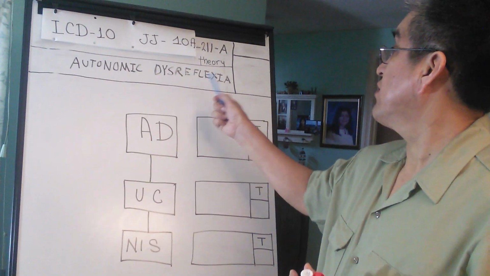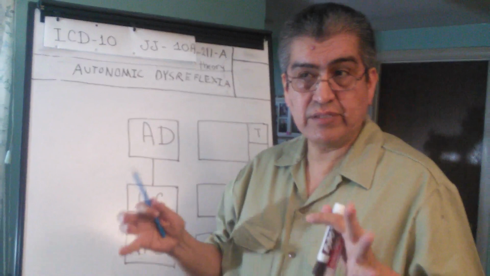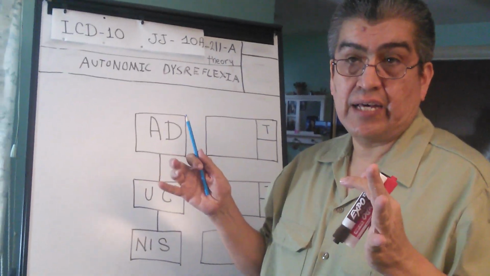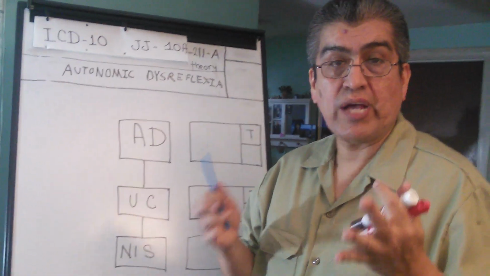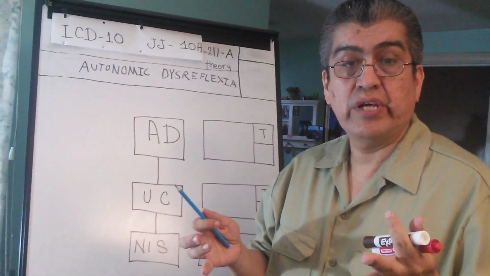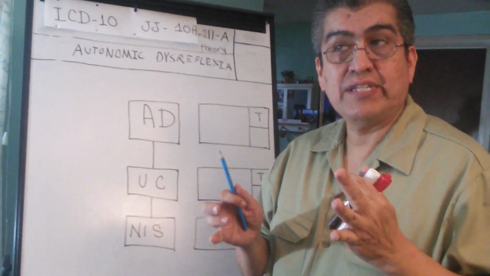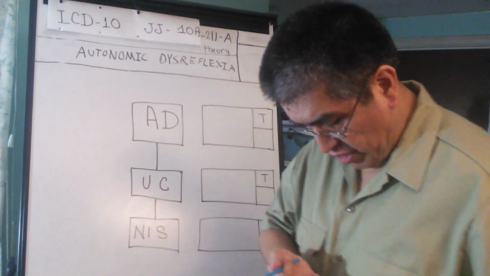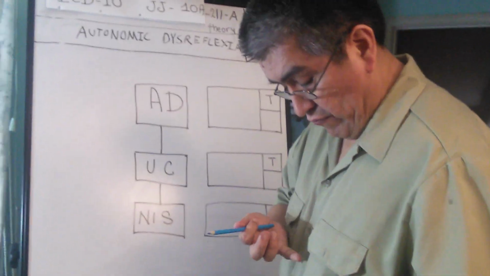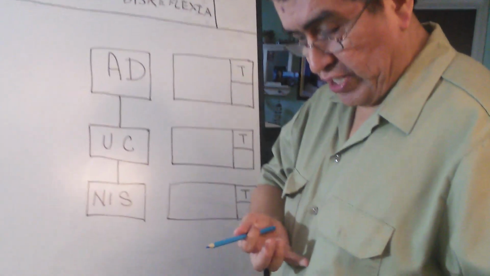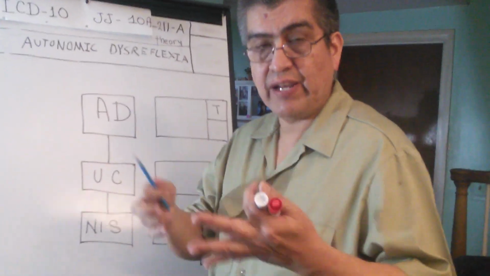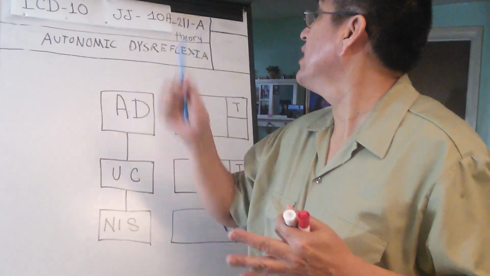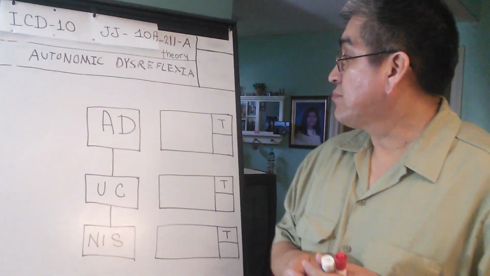Now, what is autonomic dysreflexia? This is a syndrome, which means several symptoms that occur together. The main cause is people who have had injuries in the spinal cord at the level of T6, which means thoracic vertebra 6 and up. The 6 is more or less at this level, from here up. If the injury was from here up, then it's very likely that those patients will have autonomic dysreflexia.